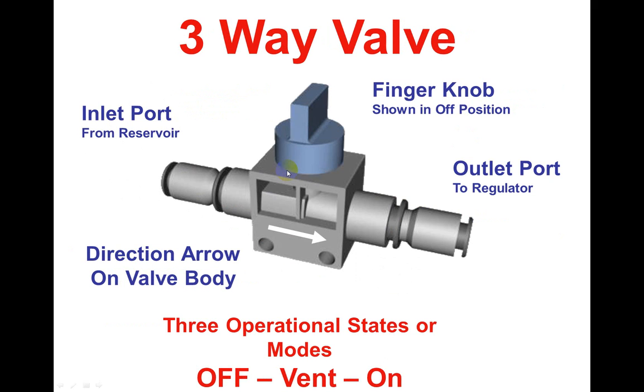So here's the three-way valve. Three-way valves are used to activate or pressurize the pneumatic circuit. The valve vents or depressurizes the downstream components each time it is turned off. This is an important safety feature. Every pneumatic circuit should include a three-way venting valve. By depressurizing the downstream components, the working pneumatic components are deactivated and the mechanisms they control cannot be operated accidentally.